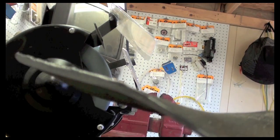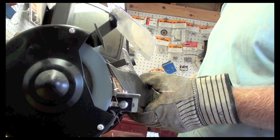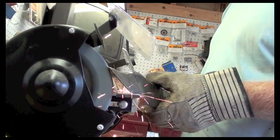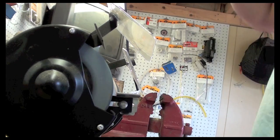You can see, man, this blade is really beat up. I'm pretty happy with where I'm at now with this. So I'm going to shut off my bench grinder and this here blade.